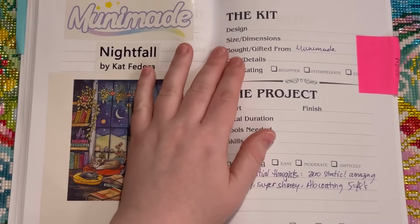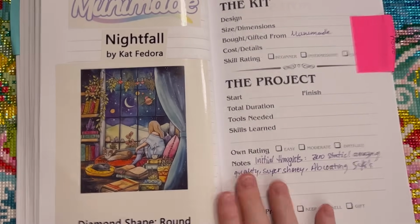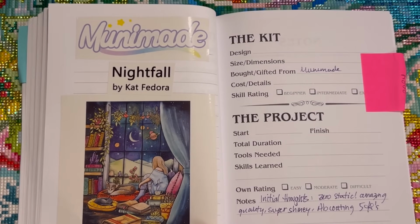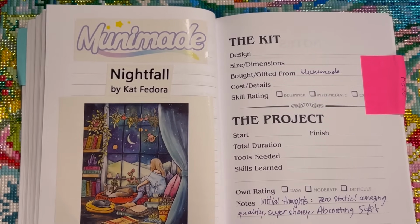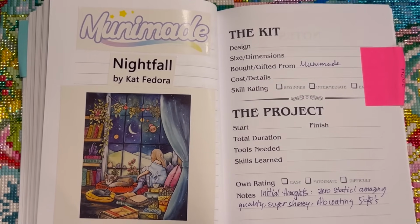Okay, so now we are heading into 2024. So this is what I'm entering January with. I've kitted this one up. This is another Moody Made diamond painting. I haven't done one of hers in quite a while. The Hang In There one I did the beginning of 2023, so I thought the beginning of 2024 for another one would be good.